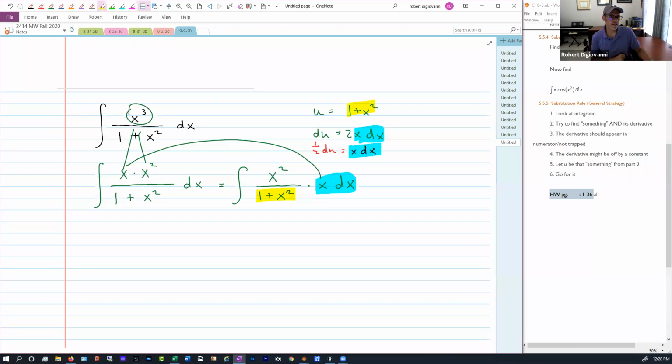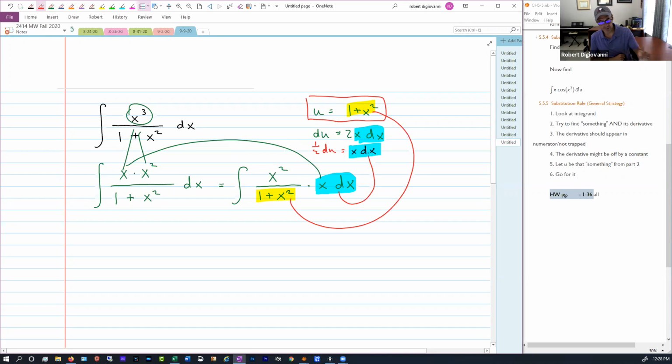Okay, so this is kind of like the problem that we just did a second ago, where we had used the equation that we started with. See, because when we go and do our substitution, we know the denominator is going to be u. We know that this x dx is going to be 1/2 du. We still needed to figure out what this x squared was going to be. So we're just going to take this equation and solve it for x squared. Just subtract 1 on both sides. So now we know what the top's going to be.